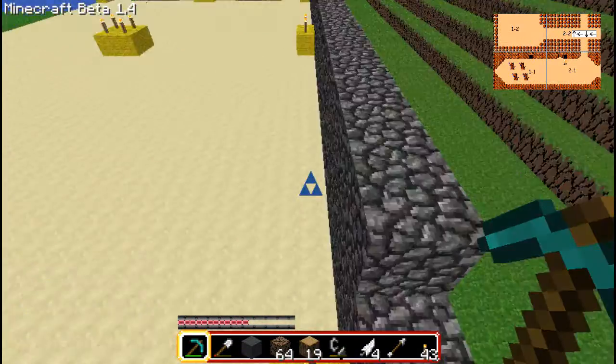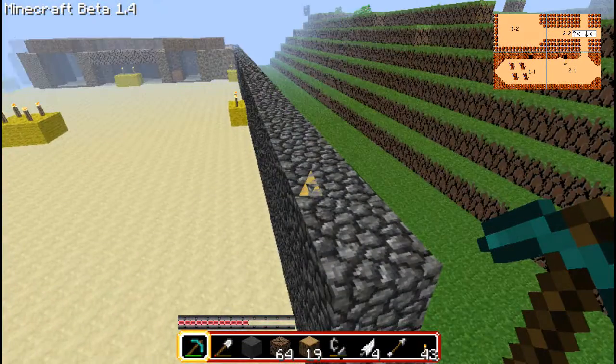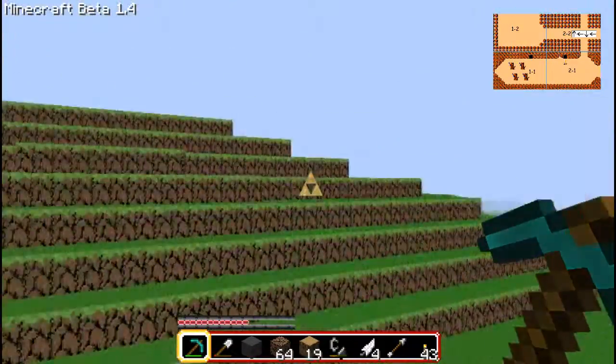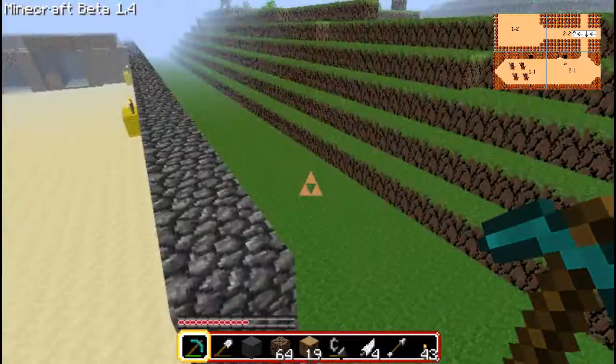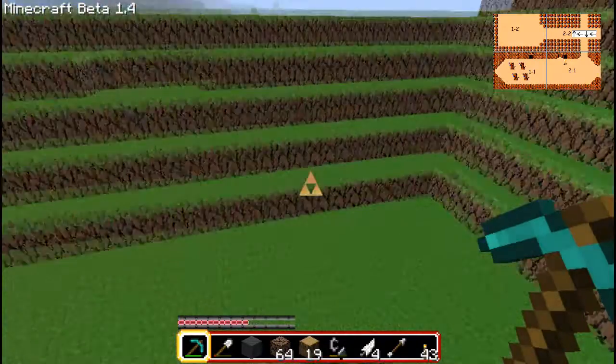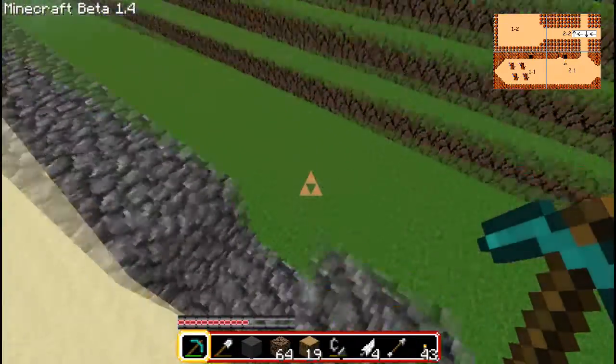Here I was showing you that I terraformed the outside so that the grass from the top of the mountain, which was going over the height of my wall, would not affect the dirt which I have to put in this area, so that the dirt will stay dirt and not turn to grass on me.